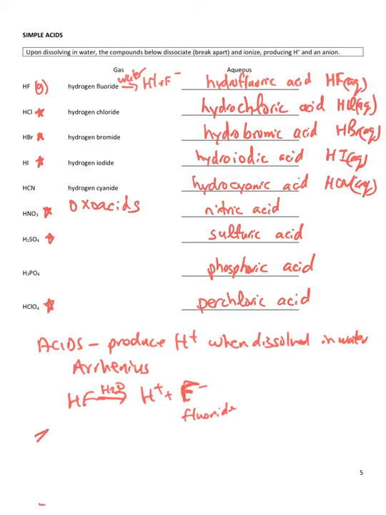The acids that I've starred up above, we'll come to find out, are what we call strong acids, in that they dissociate 100% in water. If you're not a strong acid, you're a weak acid. That means you dissociate less than 100% in water. We'll talk a little bit more about that when we talk about electrolytes later in the semester.